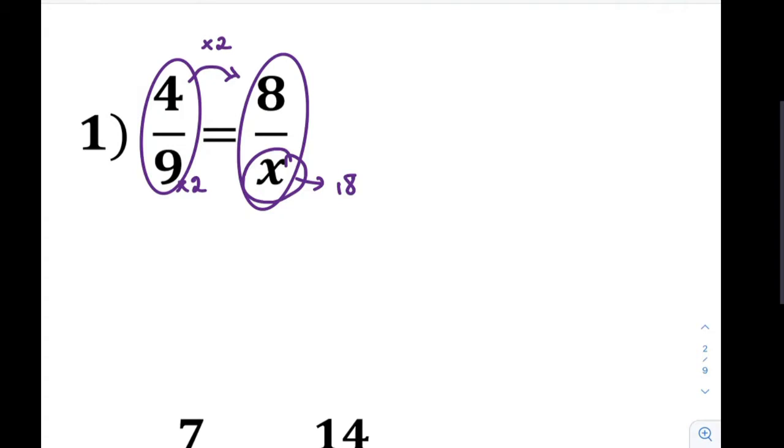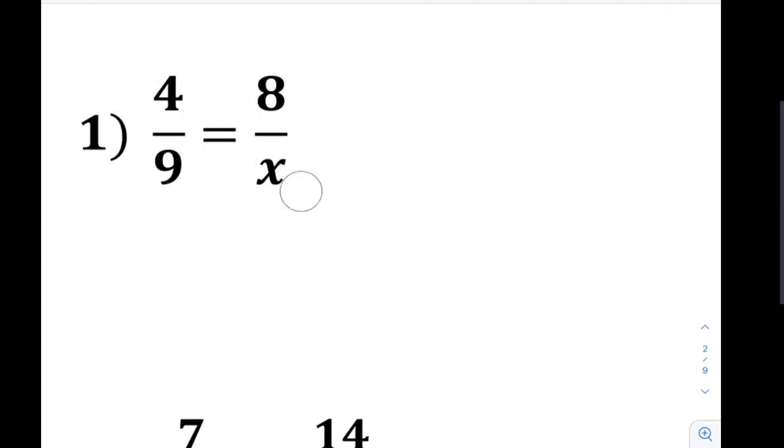إذا ممكن نحصل على المجهول مع بملاحظة إنه إذا نضرب الأربعة باثنين نحصل 8، إذا لازم نضرب المقام وهو 9 في 2 عشان نحصل 18. This is common sense. But what if the numbers are more difficult, fractions, or you cannot have the number that you are multiplying by to get the numerator or the denominator? إذا مش عارف الرقم, what will you do?